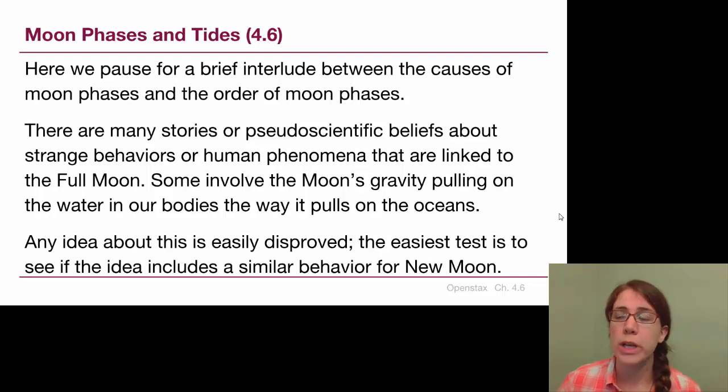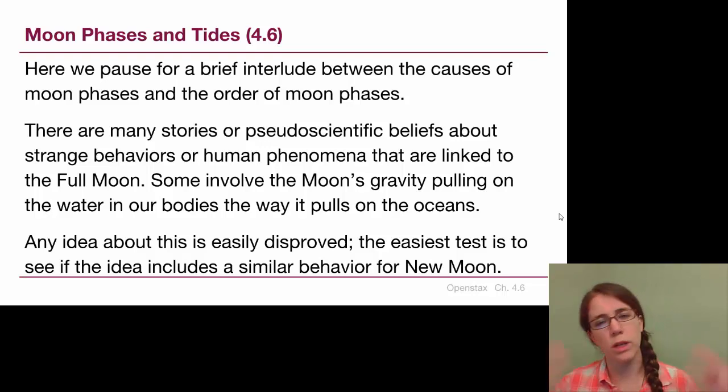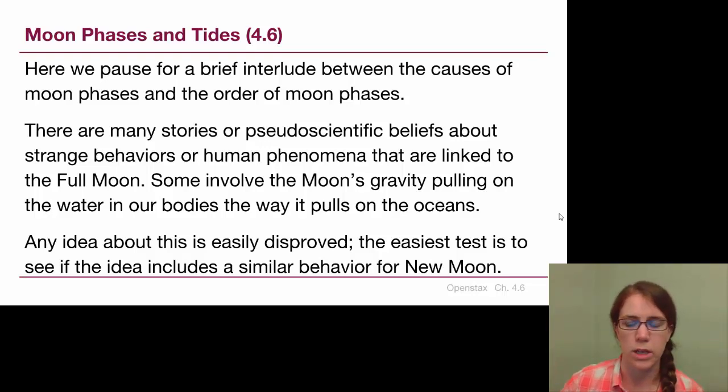Okay, now before we continue on, I want to make sure that we have just a brief discussion of section 4.6 in the book, because we won't see it after this. There's a lot of ideas out there on the full moon causing people to act differently because the moon is pulling on the water in our bodies and all that sort of thing. And there's another easily disproved myth that more babies are born on the full moon than any other moon phase. And all of those aren't scientific hypotheses, because there's already enough evidence out there to prove them wrong.